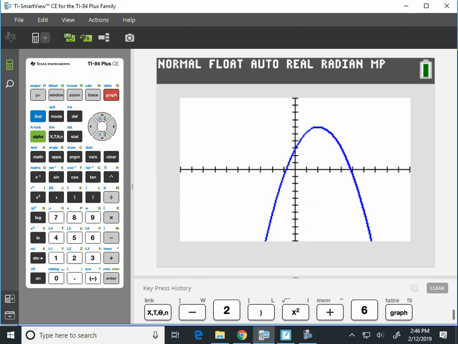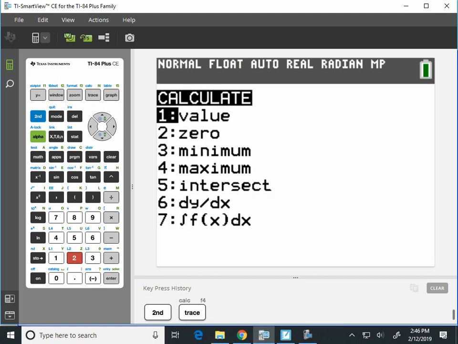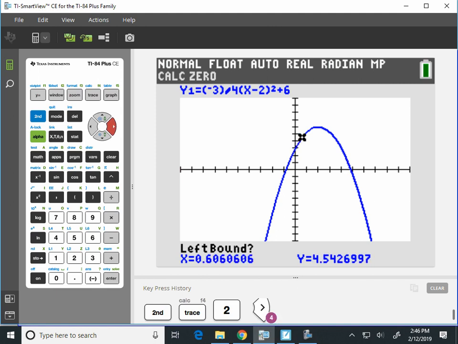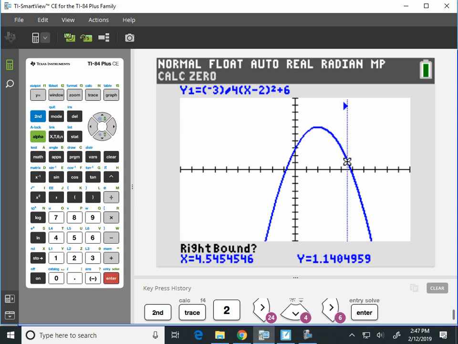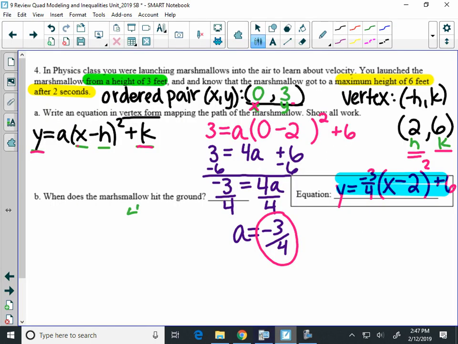You can see where the parabola is going to hit the ground, or where the marshmallow is going to hit the ground. So we're going to trace, which is hitting the ground, is the 0, the x-intercept. So you bring your cursor way over. It takes a little longer on the board here. Whoops, there we go. A little above, we hit enter. A little below, hit enter again, and guess. And it looks like you hit the ground after about 4.83 seconds. All right, so that is the answer for the last part here, 4.83 seconds.